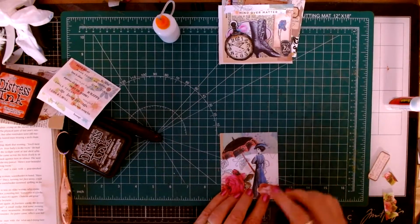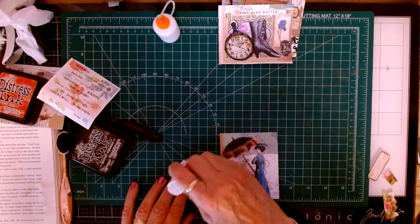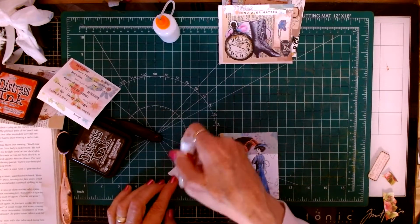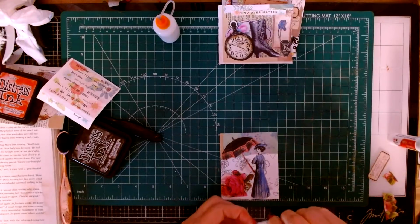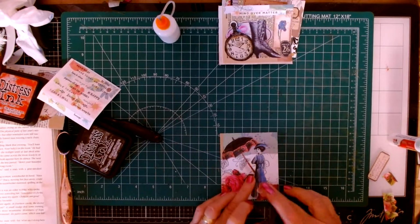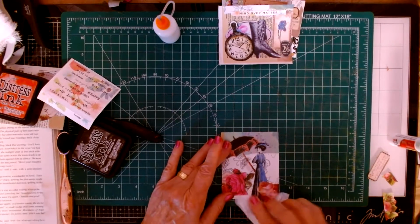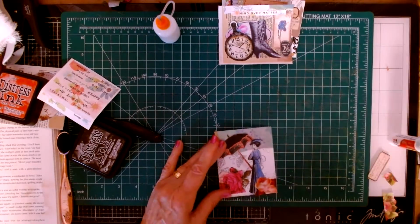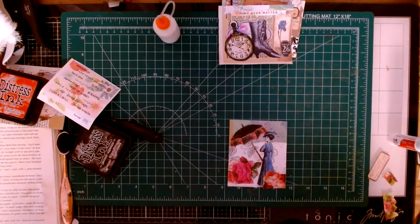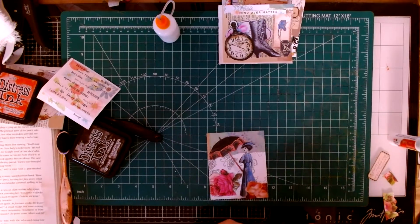Okay. I think I'm going to stick it right down there on the bottom. Have to be careful I don't get this on my mat. And this glue is very gloppy right now. Okay, that looks nice. Now, do I want anything else over here? Do I need anything else?